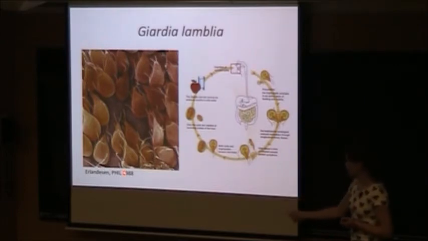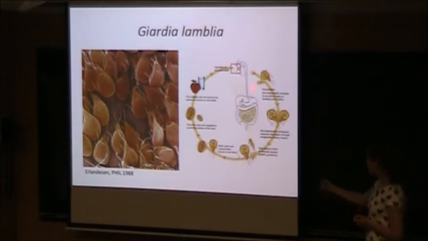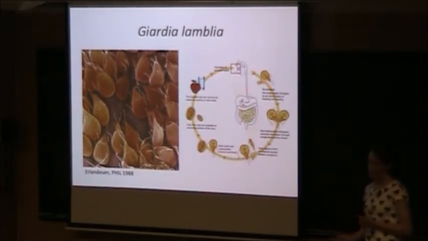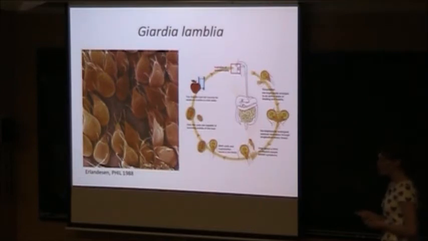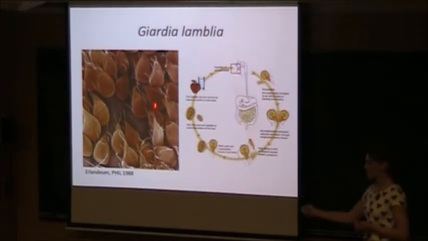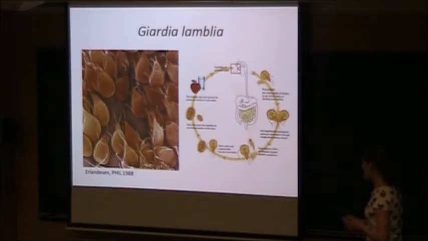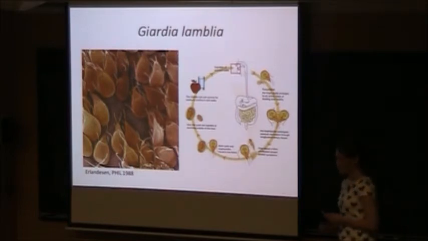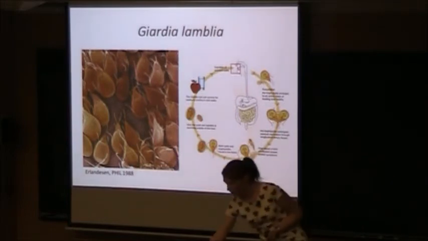So the stage we're looking at here is called the trophozoite. Remember I said you ingest the cyst by drinking either contaminated water or food. They enter your intestine. Once they pass through the stomach, they undergo a process called excystation. This is where they exit from a thick protein coat that allows them to survive in your stomach acid. They finish a stage of cell division, and then they begin to attach to your intestinal wall. And the way they're doing this attachment is via this organelle called the ventral disc.